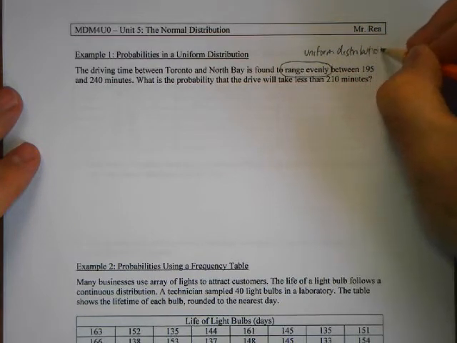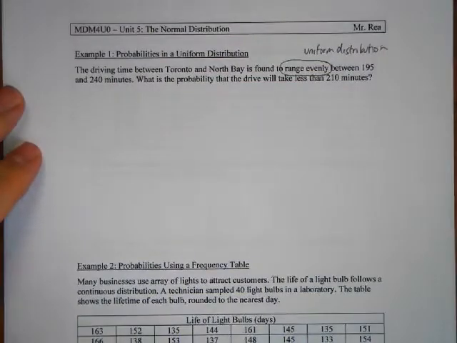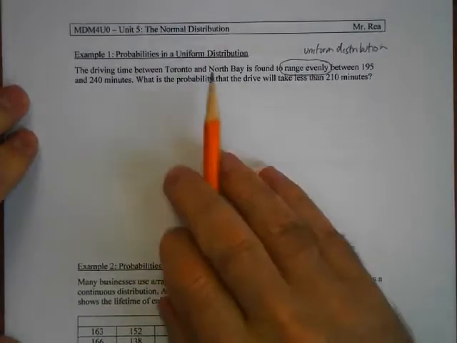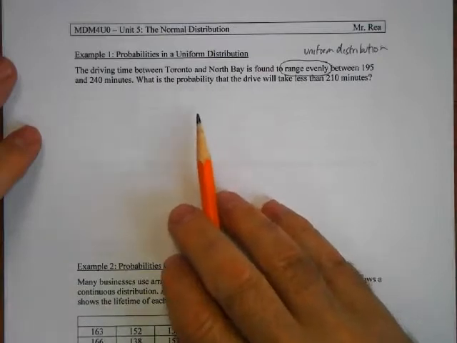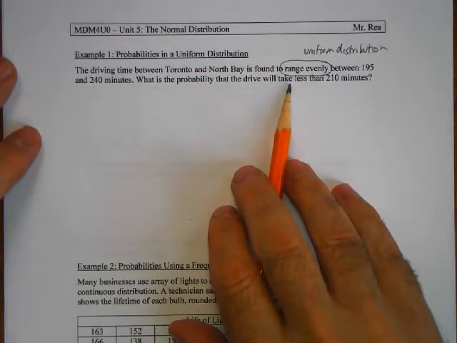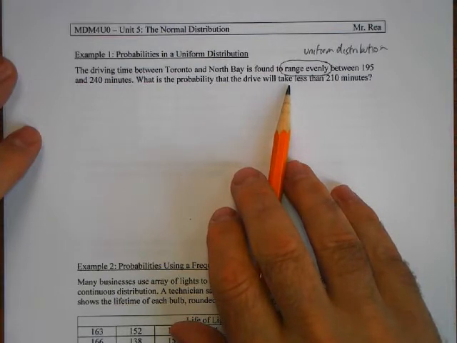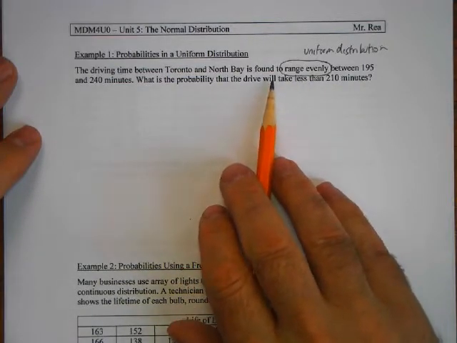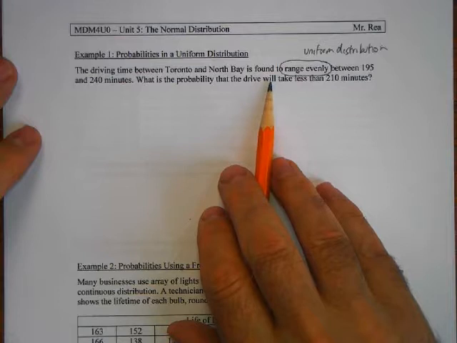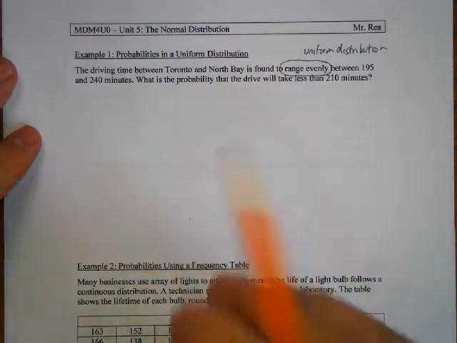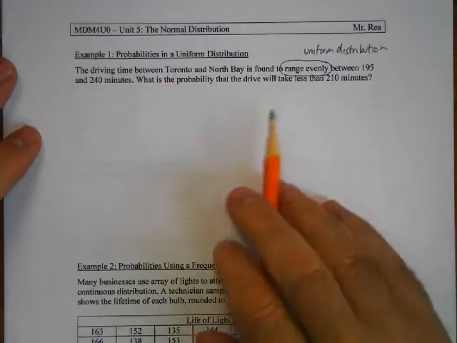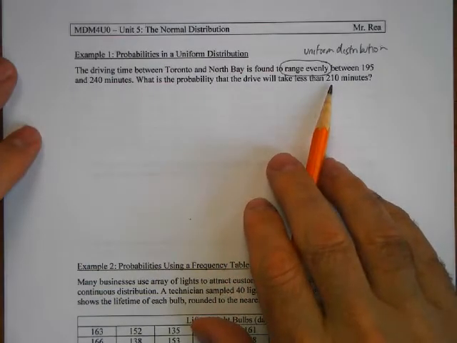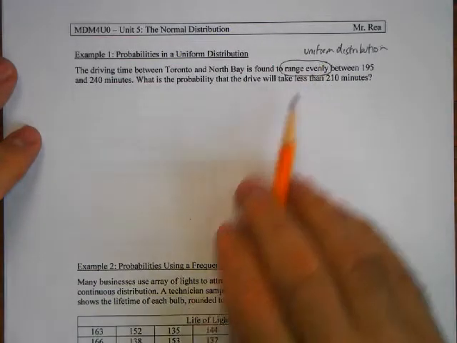We've talked about uniform distributions before when we looked at discrete, but this time, since our random variable is about time, time is going to be a continuous variable, because I could start with hours, subdivide that into minutes, subdivide that into seconds, etc. You can keep going lower and lower. So this is going to be a continuous distribution, but uniform.